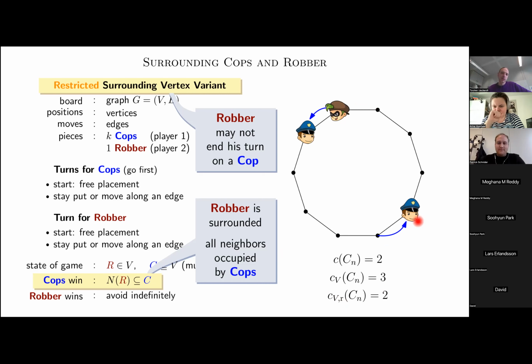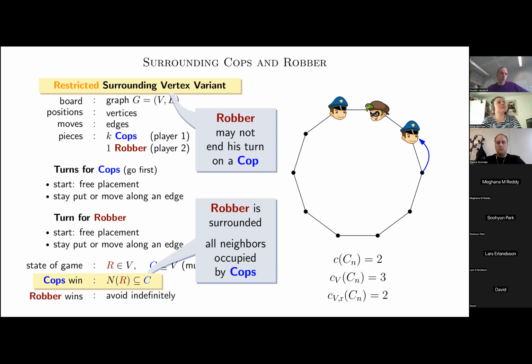Yeah. So now the thing is, if the cops are like in this position, the robber cannot move onto the cop anymore. And the cops should also not move onto the robber. So they should narrow him down without actually touching him. It would be now a mistake for a cop to move onto the robber. So if they do something like this, then they surround it. Okay.